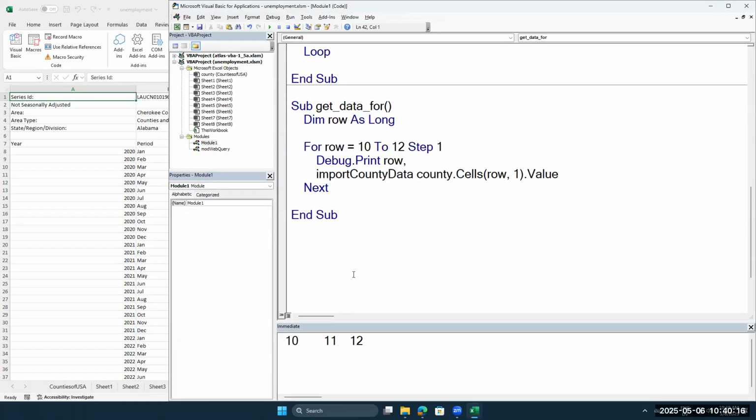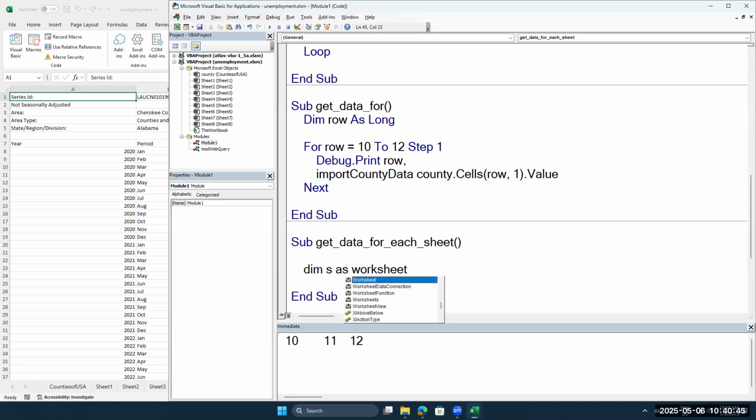Let's do another sub. This one's a little bit of a different kind of loop. This is going to be a for each loop. So I'll do sub get data for each, and let's call it each sheet. Kind of a long name. Get data for each sheet. We'll dim S as a worksheet.